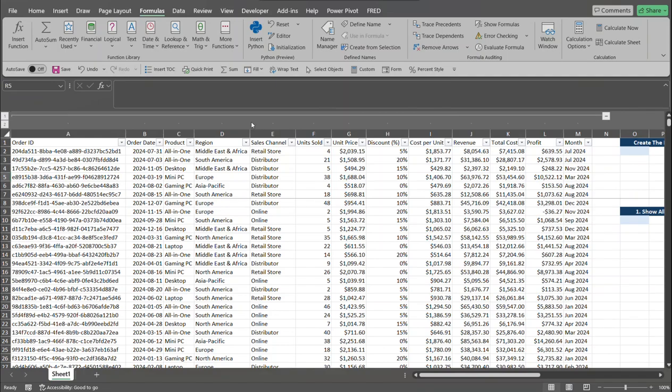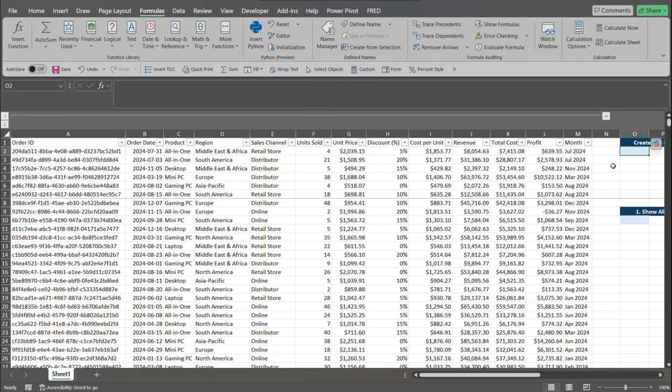Number two is, when you're getting ready to enter a Python command, you have to select a cell, and in this case, click on Insert Python. What it does is add Python formulas to your worksheet. There's a couple of ways you could do this. You could do the Insert Python here, and watch what happens.